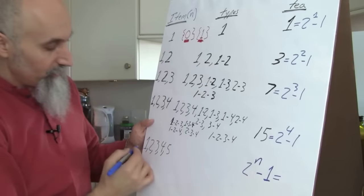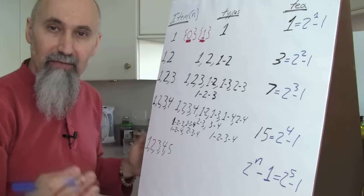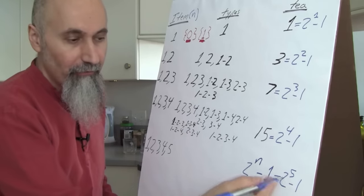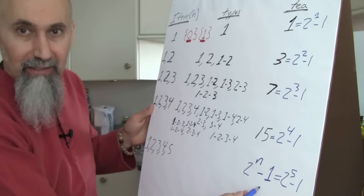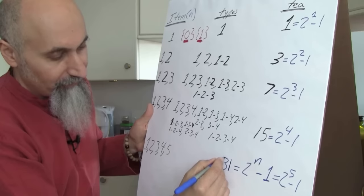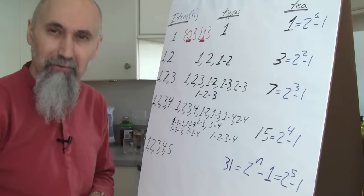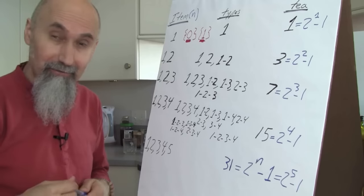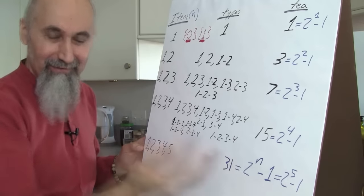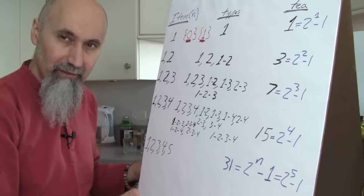So if we assume that this is true for 5, this would be 2 to the power of 5 minus 1. 2 to the power of 5: 2 times 2 is 4, 8, 16, 32. 32 minus 1 is 31. So this guy would be 31 different methods. Let's put this here. We would have 31 different ways, different blends of tea we could make with 5 different ingredients. Fantastic, right? That's a lot of different teas. And the one, again, is subtracting out just the boiling water, because we're going to assume we always have to have at least one ingredient in there.